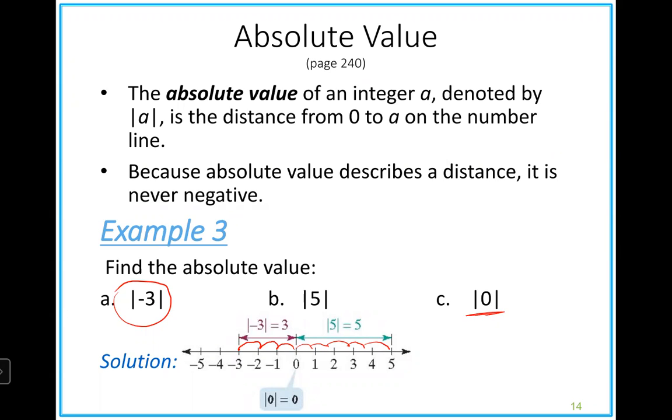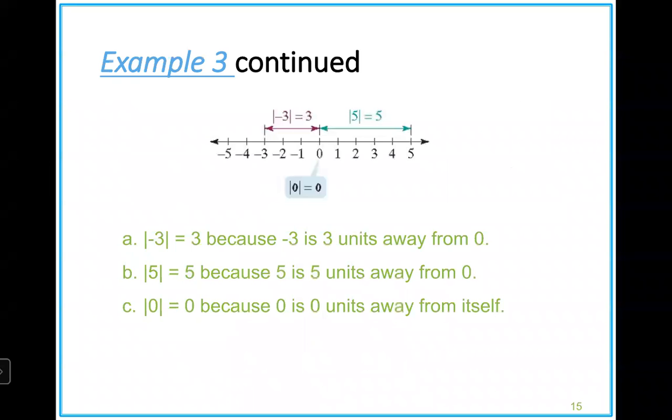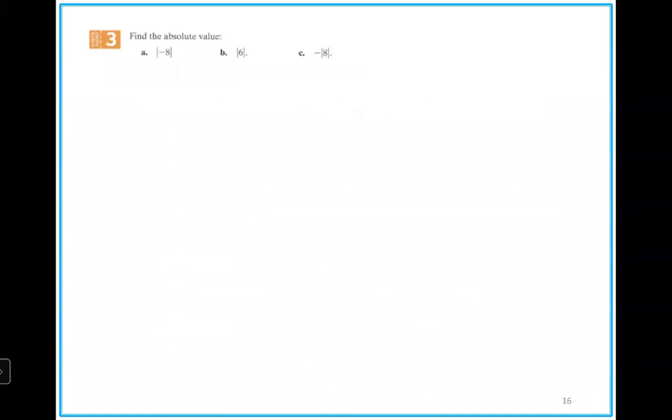So the absolute value is useful when we have to do operations with integers, and we're going to see a reference made to that a little later. But once you see that term absolute value, written with the two vertical lines around the number, it's basically asking you to tell how far the number is from 0, and the result will always be positive. It will not be negative because you're just telling distance. Okay, so these are the answers for what we just looked at.